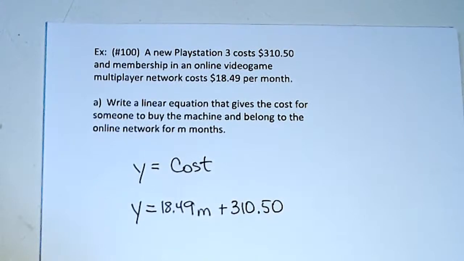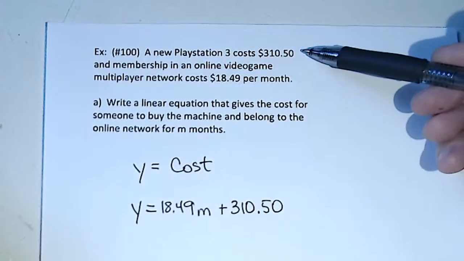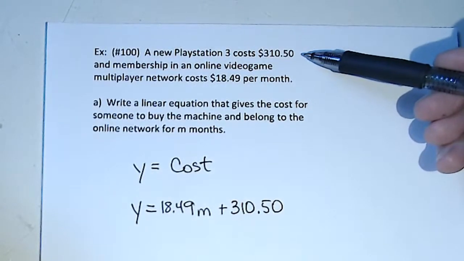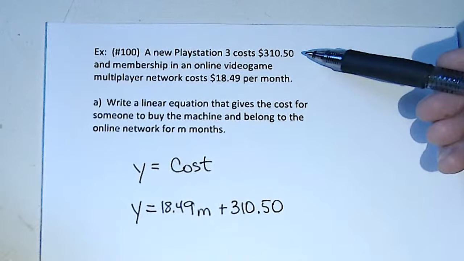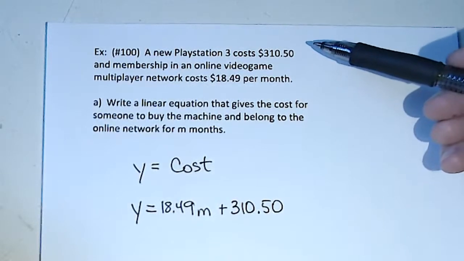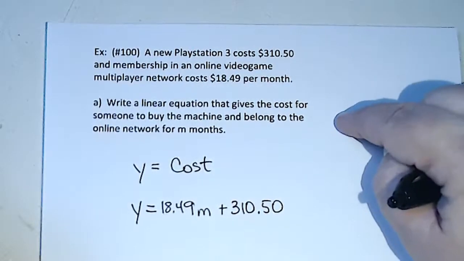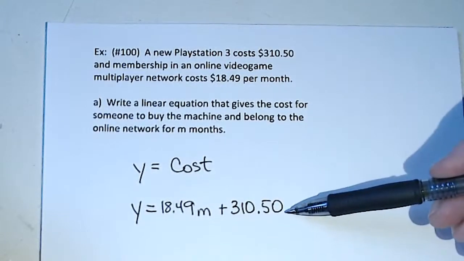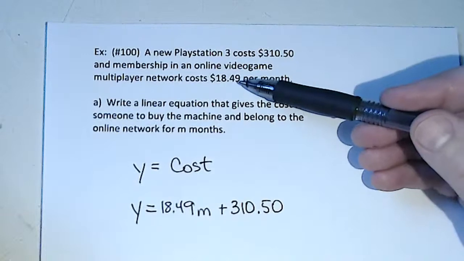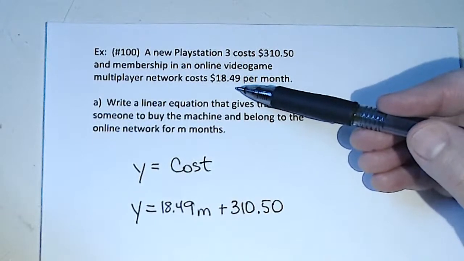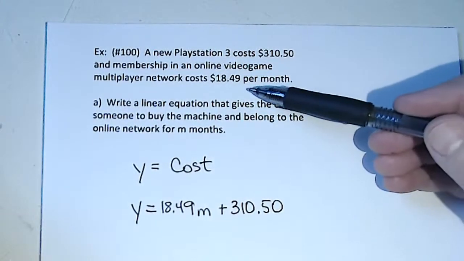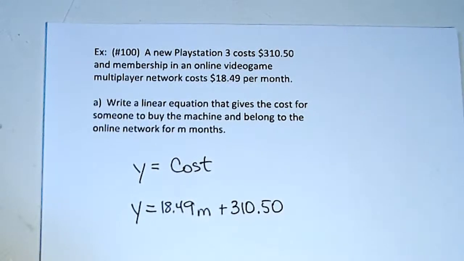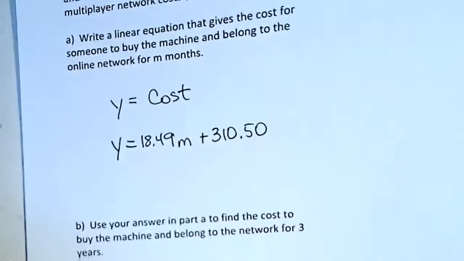So the interesting thing about this is if you have a fixed cost, and by the way, if we haven't discussed it in class before, the word fixed means unchanging. It doesn't mean like broken and then fixed. Fixed means it's like affixed, it's stuck in one place. So the fixed cost becomes the intercept. And the changing or variable cost, the one that says per month or per whatever, that's going to be our slope. So that's kind of cool. So there we go. We got the equation.